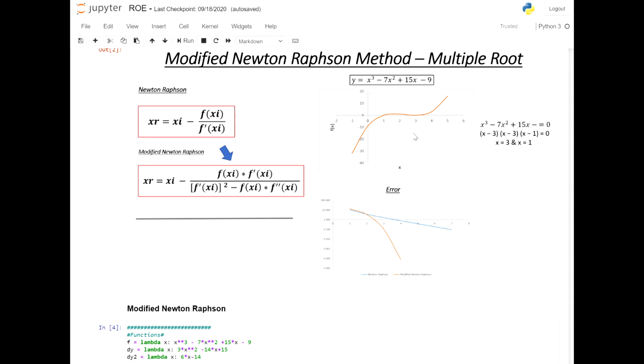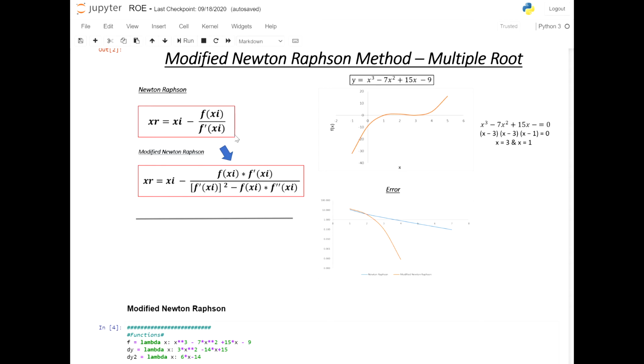Now, we have 4 techniques that we have gone through: the bisection, false position, Newton-Raphson, and the secant. Because there's no change in sign around the 3, we mentioned that we can't use the bisection and the false position. And also, when it comes to the Newton-Raphson, despite the fact that we can actually apply it to multiple roots, the problem is the derivative at a multiple root, because it's tangential to the x-axis, is 0, which means as we get closer and closer to the xr, we get closer and closer to dividing by 0. So this poses a problem when dealing with the Newton-Raphson method.